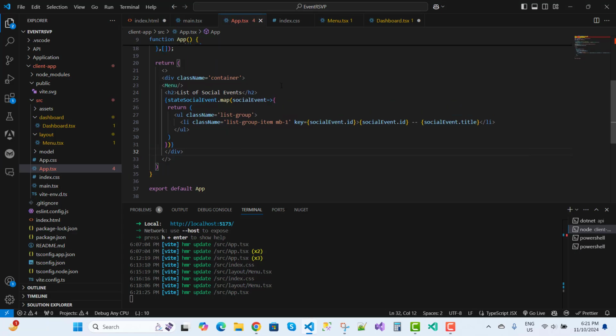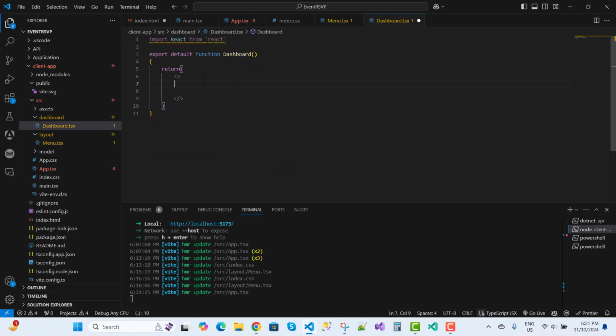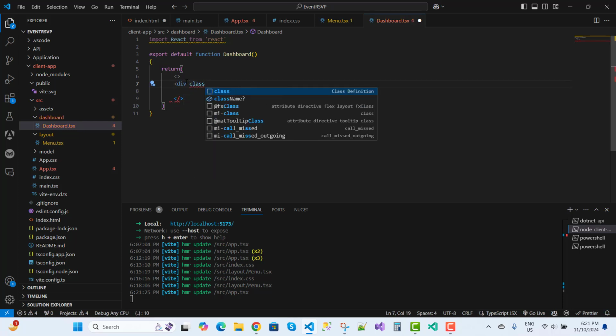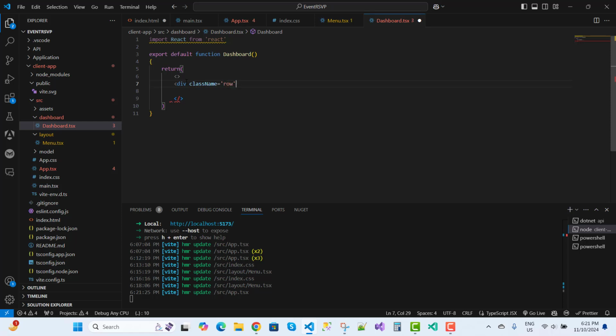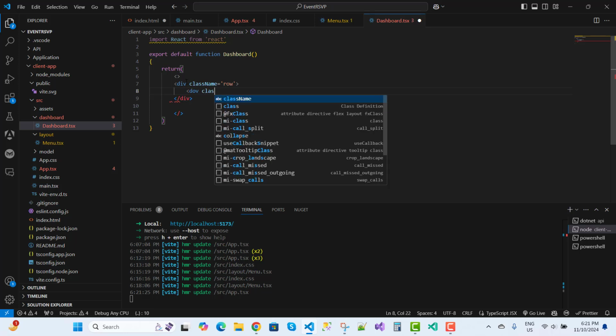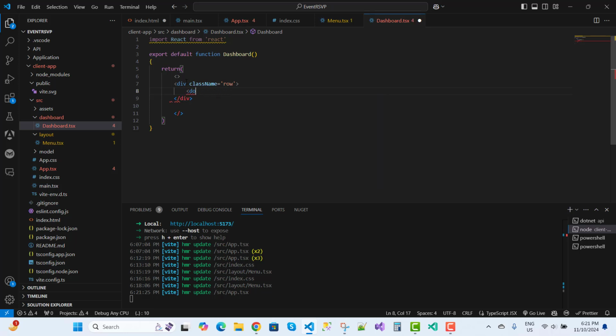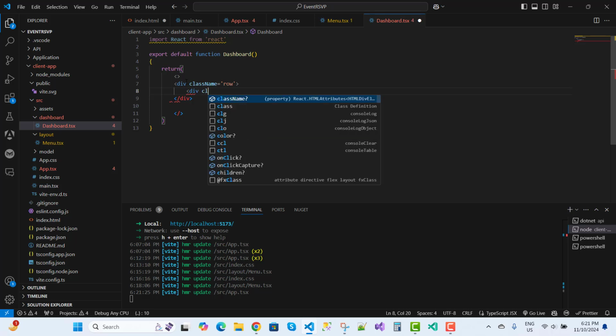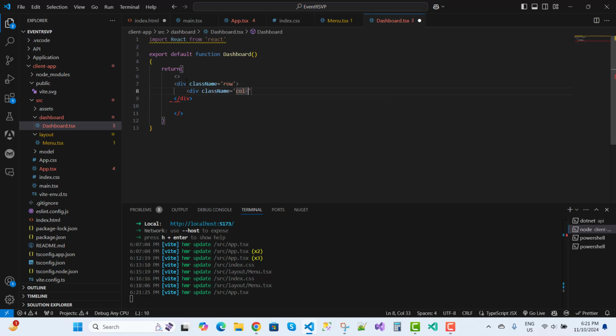Okay, now just after that in the dashboard.tsx we add two columns. So div class name is row, that is the first row, and I want to add two columns here. So div class name is col-8, and the other column is div class name is col-4.